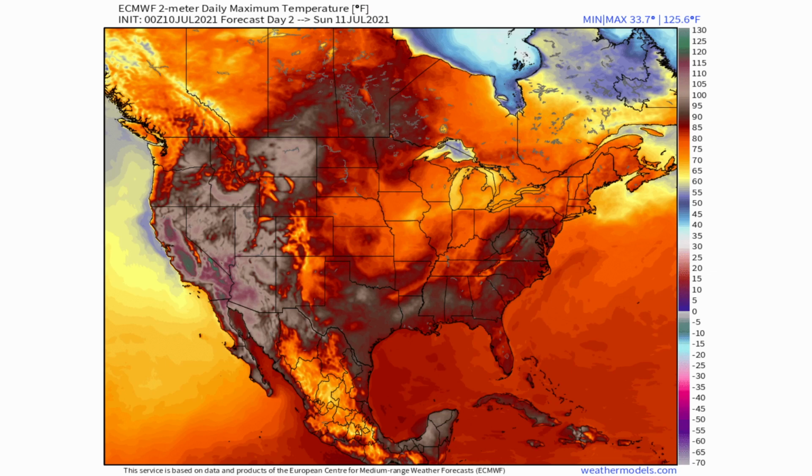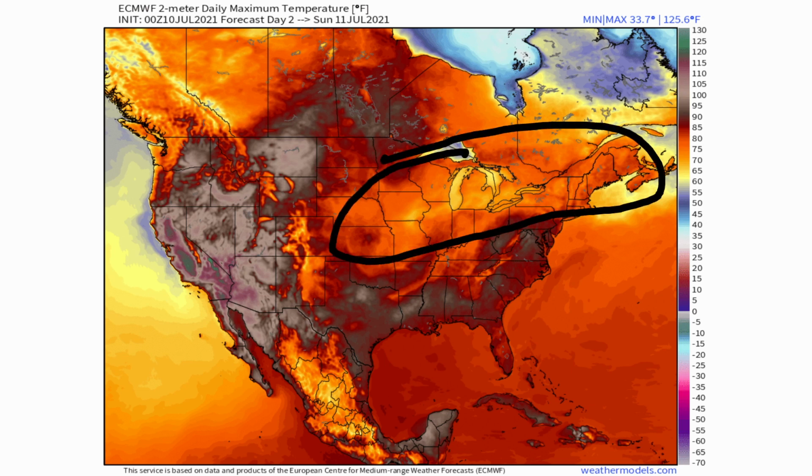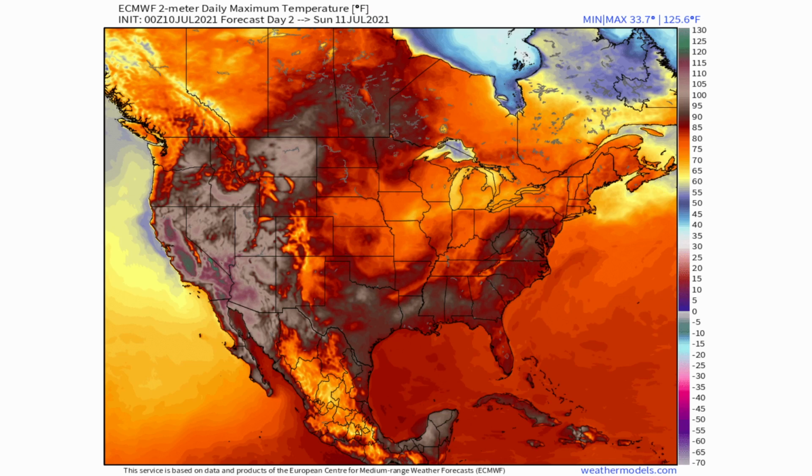If we go to the actual high temperatures, this is going to be timing out and showing you where we're actually dealing with the really, really warm temperatures. You can see that for tomorrow, we're dealing with very, very warm temperatures in much of the west. So the western third of the country, all dealing with really above normal temperatures in that green color. That's where you're dealing with temperatures getting up near 120 to 125 degrees Fahrenheit. You can see that chilly area through the northeast, the Great Lakes, and also in the Central Plains.